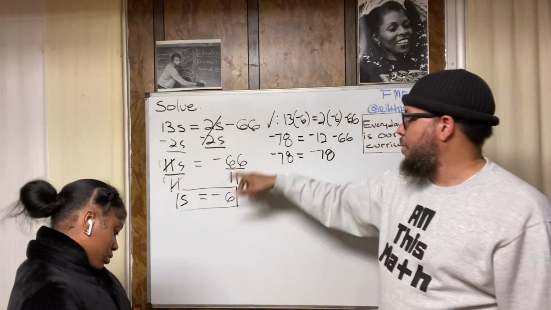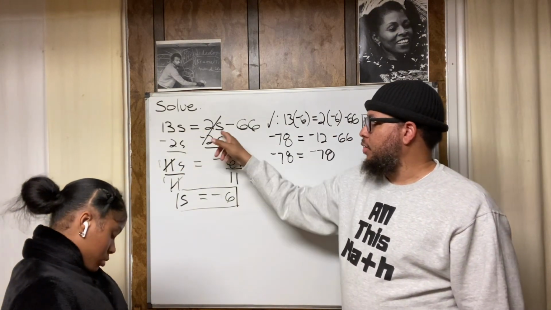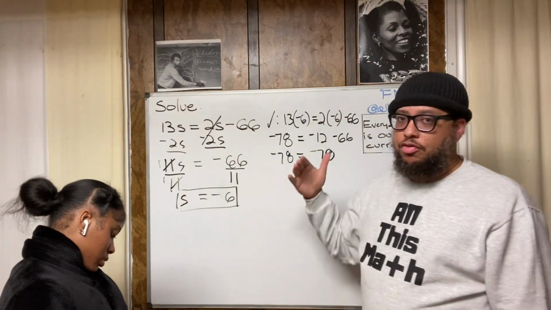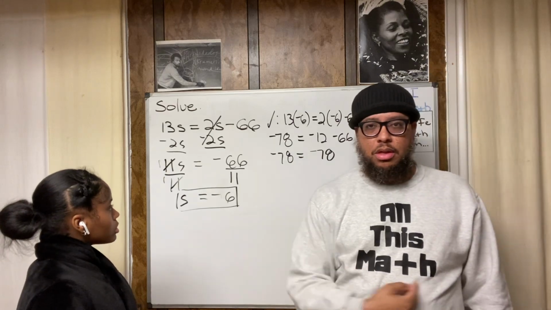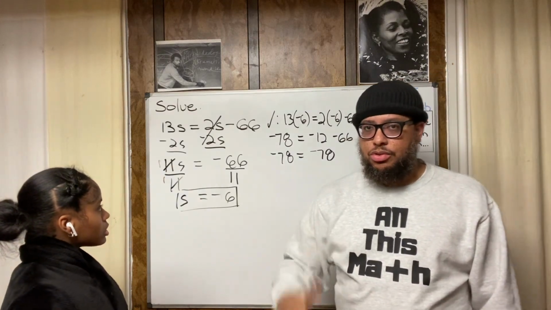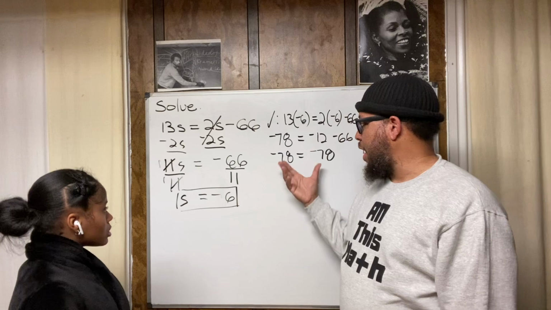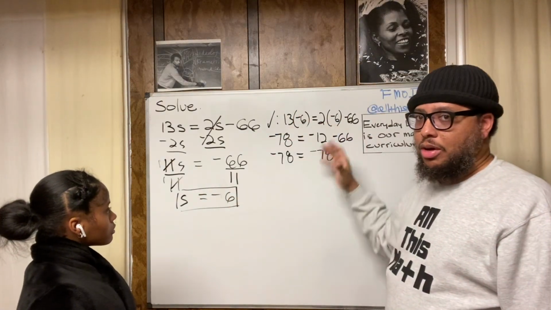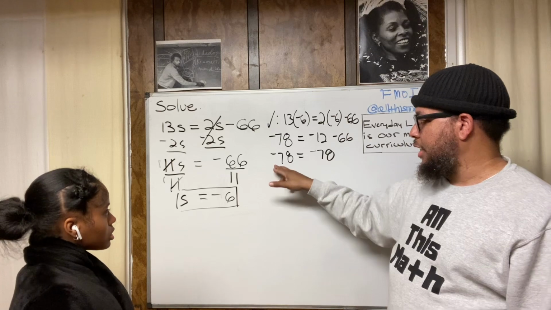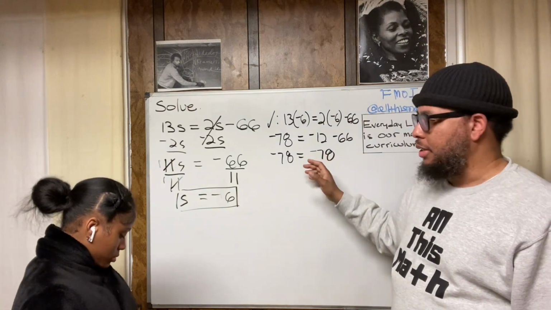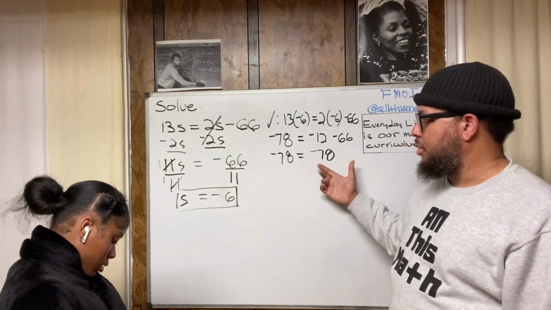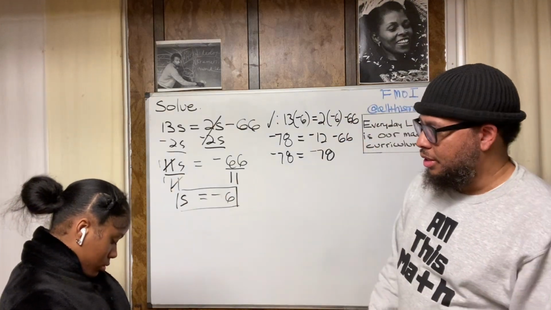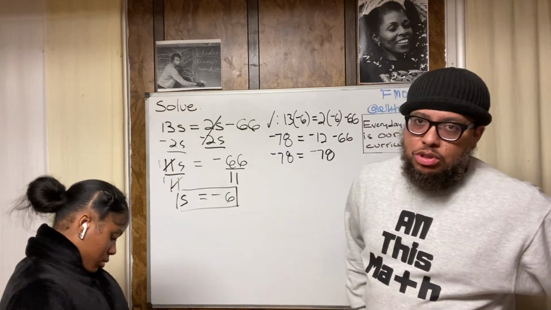When you get your answer, go back and check your work, plug your answer into the original equation, see if it gives you a true statement. Math is all about finding the truth. You want to find the truth. The truth is derived from correct answers. If we get a falsehood or a lie, like if this said negative 78 equals 412, that's not true. Those aren't the same values. And that means that this would be an incorrect answer, an answer that doesn't answer, an explanation that doesn't explain, or a solution that doesn't solve.